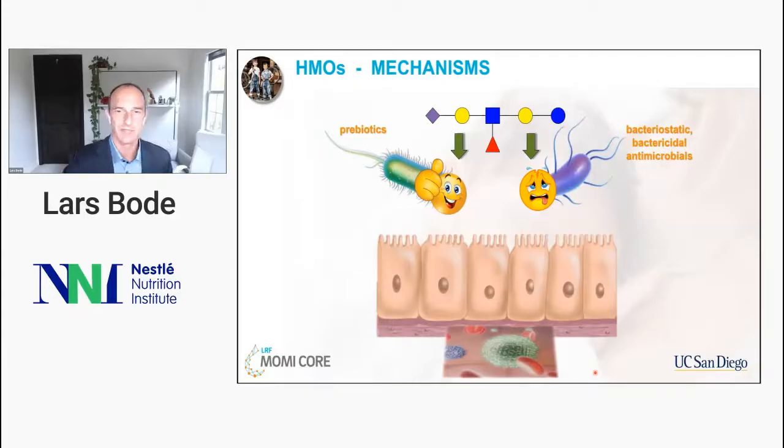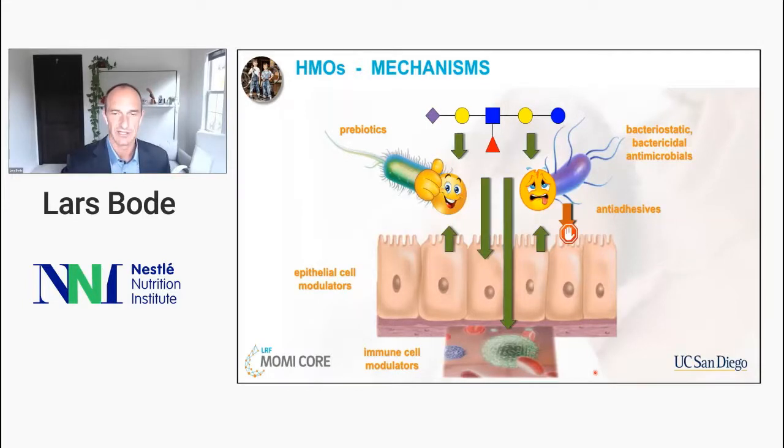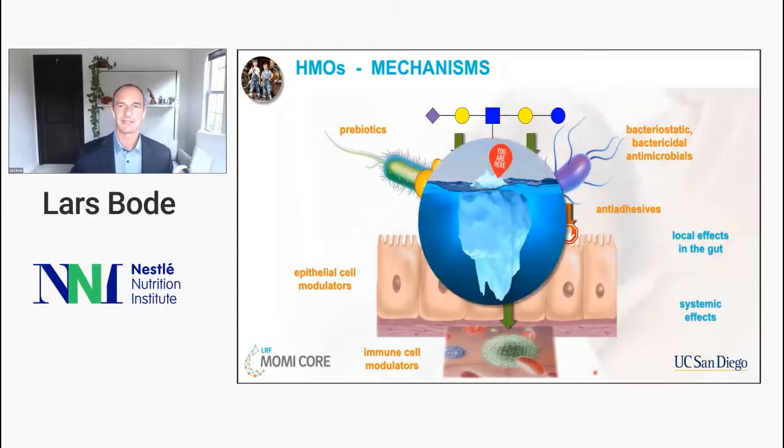Epithelial cells, they directly affect immune cells, and all that can then feed back into the intestinal lumen here. And once again, there is local effects, but oligosaccharides make it into the systemic circulation, and there can be effects on organs, on tissues, other than those in the gut. So that's something to keep in mind. And last but not least, we clearly think that we are only at the very surface here, at the tip of the iceberg, and there's so much to discover what all these oligosaccharides can do.